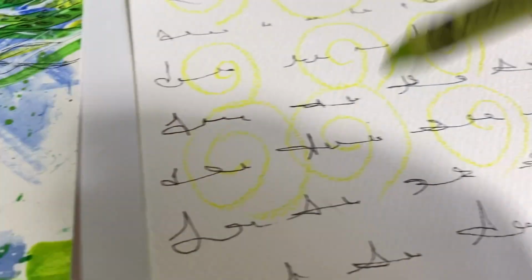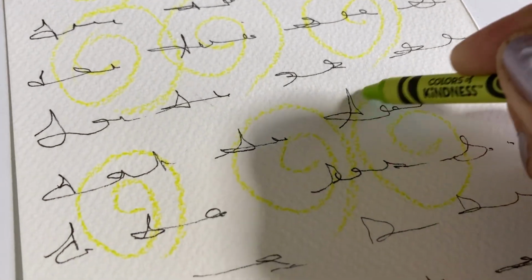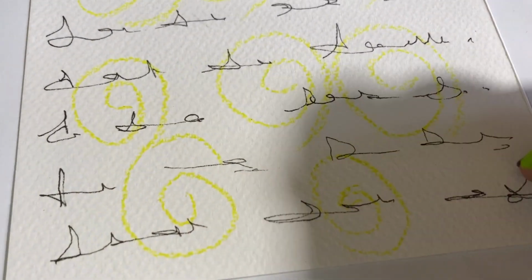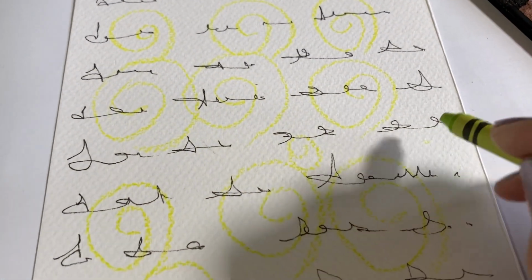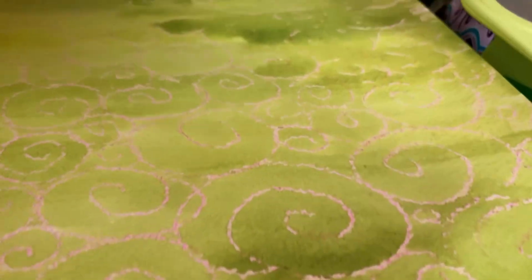That can go on a page, and I'll pop some of my painty paper down. So basically I'm just making a background where these little swirls are of wax. The paint won't stick to it. And of course, if that was in white wax, it would just leave the white background. Hold on, where have I got one in here that I've done? Oh yes, look there, you can see I've done it in pink. And that all just gets washed over.